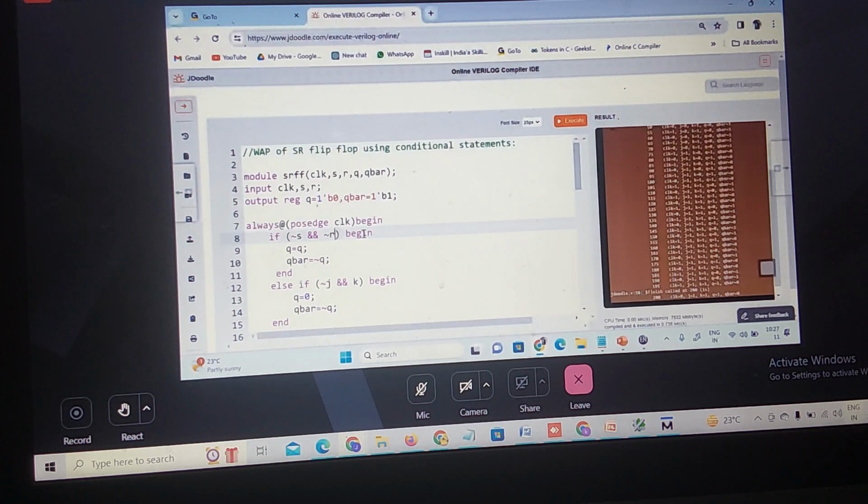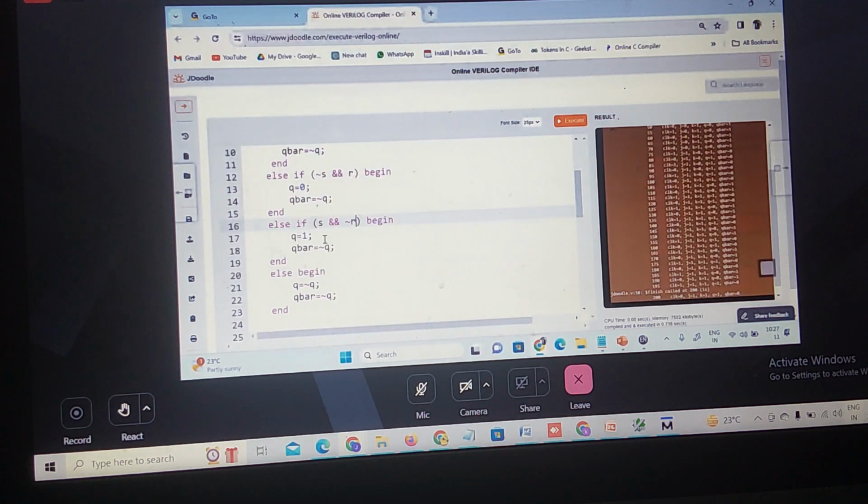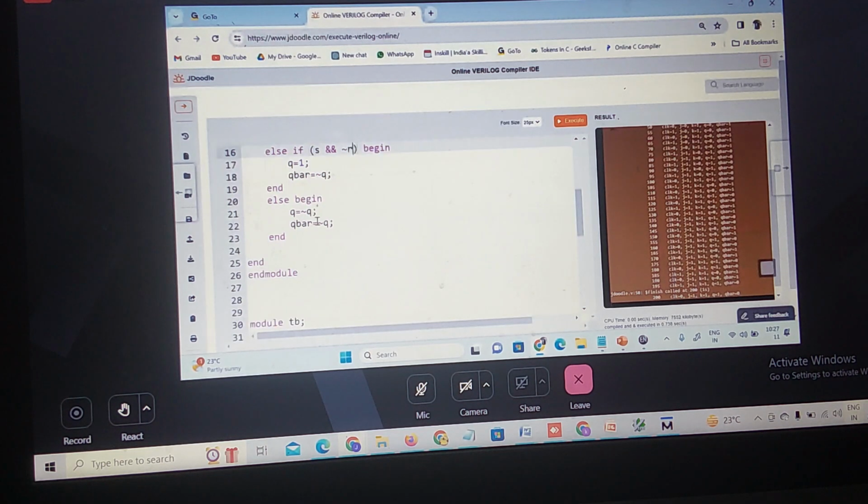Memory state: S is 0, R is 0, memory state. Then S is 0, R is 1, reset, same. When S is 1, R is 0, what is the state? Set state. Correct? But when S is equal to 1 and R is equal to 1, invalid state. How to write the invalid state here?